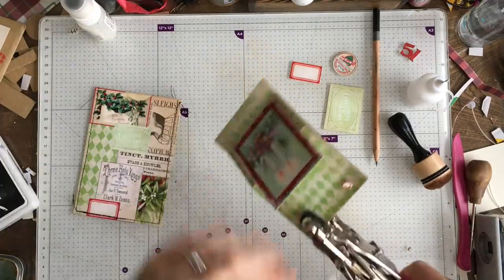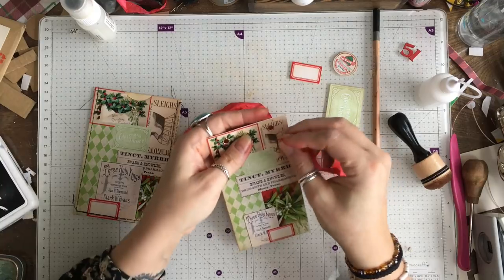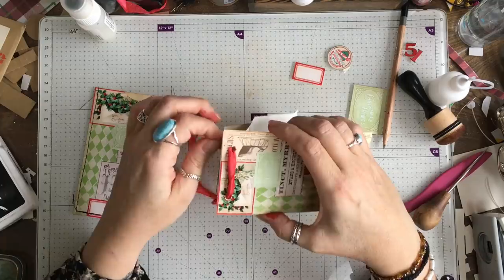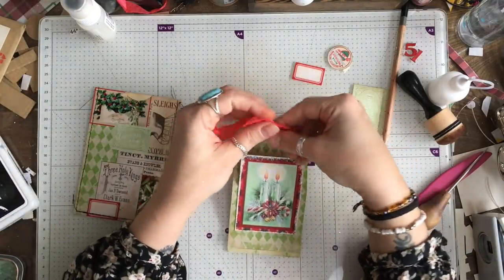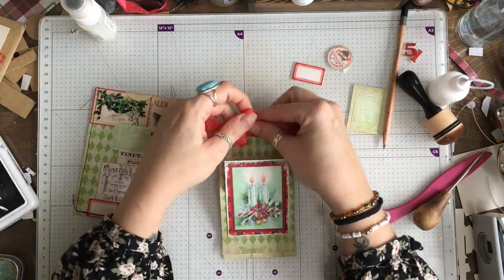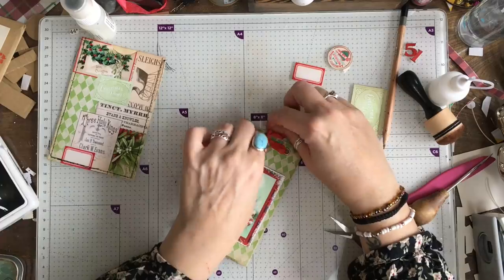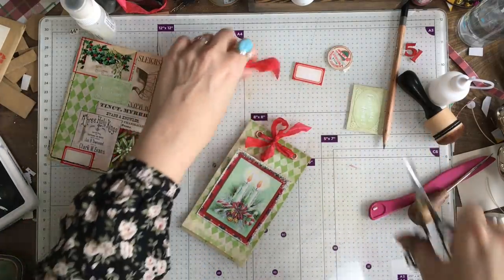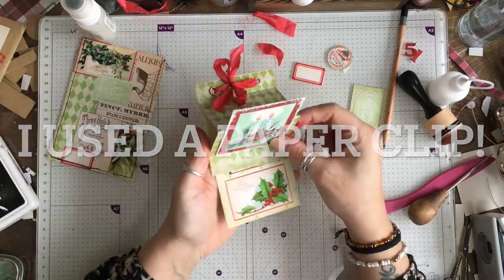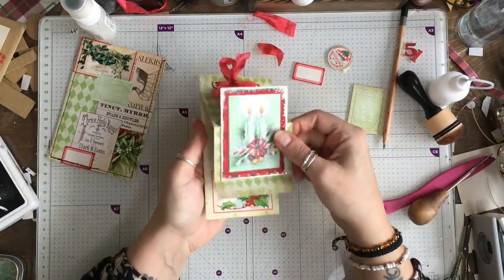I just want to do something a bit different on the top. I've got a piece of ribbon and I'll come from the back. I don't know if I've left myself enough to tie a bow - let's see. It does look a little bit flappy and a little bit tatty - you can add other things to this of course if you wish. But I really like it. You could easily make a Christmas card like this - it is actually another Christmas card idea to be perfectly honest.